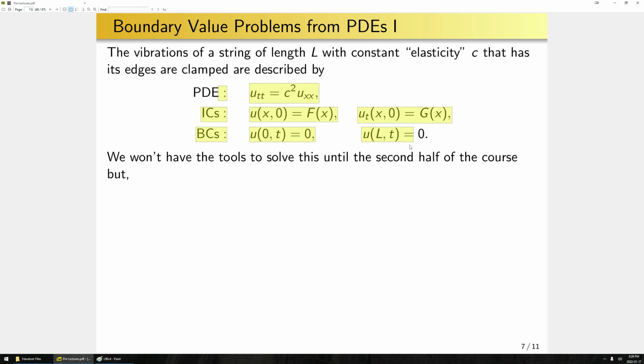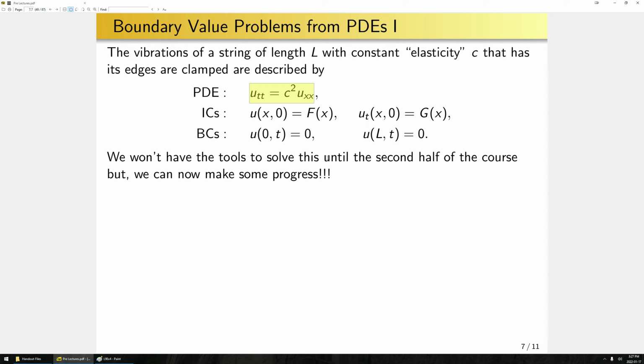Now, we won't actually have the tools to solve this in all its glory until the second half of the course, but with boundary value problems now in play, we can actually make some progress towards trying to find a solution. So let's see how this happens. The first thing is, I have this differential equation, I really want to solve it. A natural way of doing that is to make an ansatz, right? We've noticed before that making an ansatz to solve various ODEs worked really well. Let's try it here.